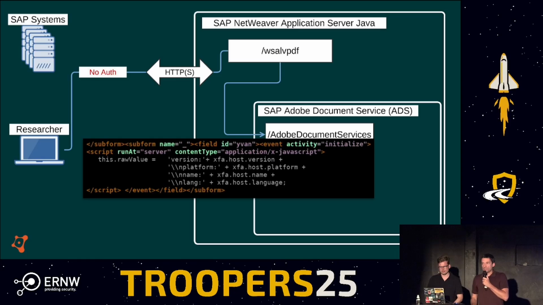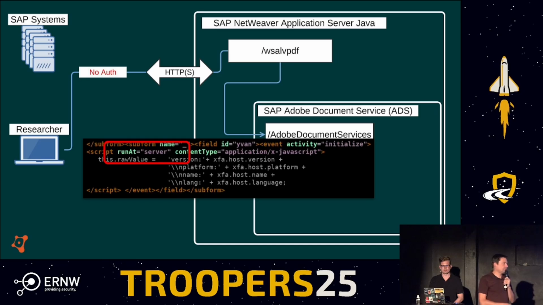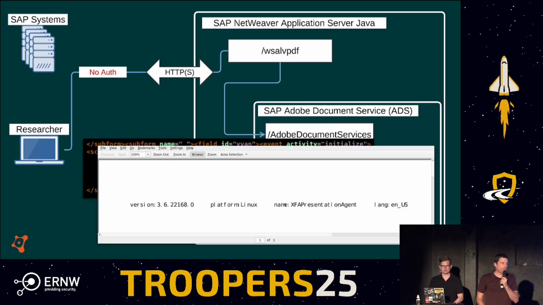So we found an injection, and one kind of injection we decided to test is, hey, let's inject JavaScript, all right? And most important, this is in the documentation of the XFA, you can mention that you want to run this JavaScript on the server side, because you can also decide to run the JavaScript on the client side. Anyway, in this example, what we try to do is get the version of the system, etc. So if you send this XFA with this kind of injection, you receive a PDF with the result.